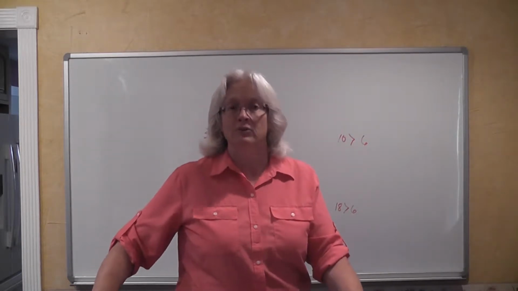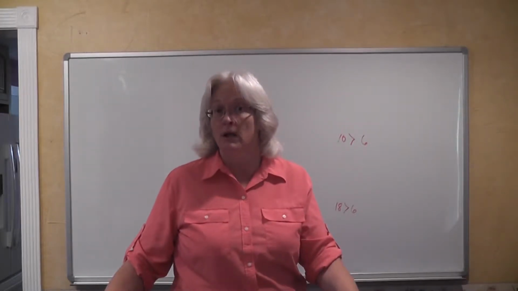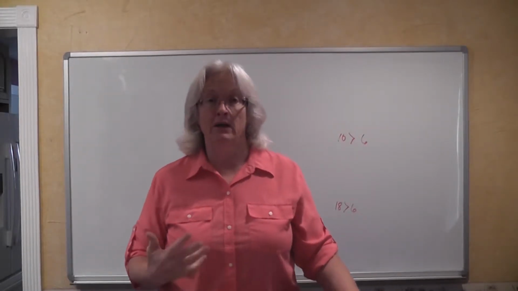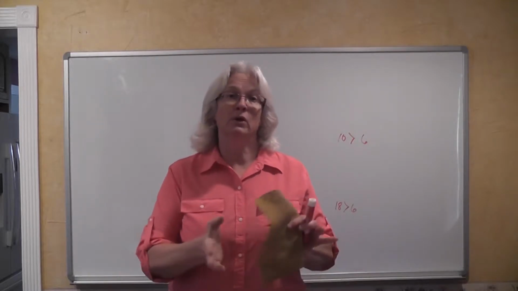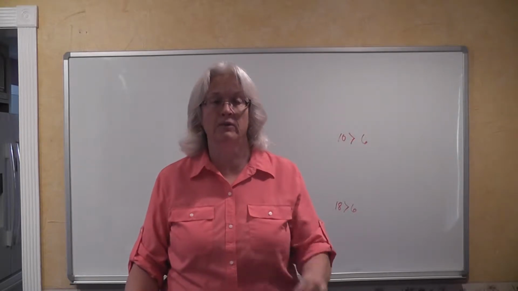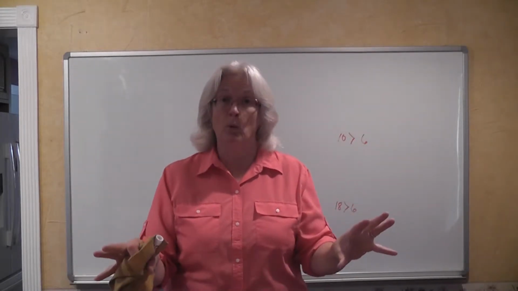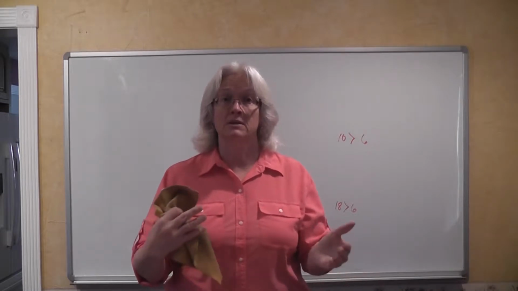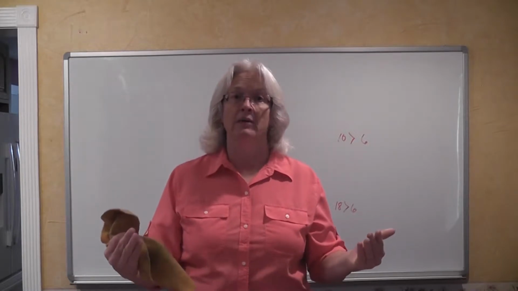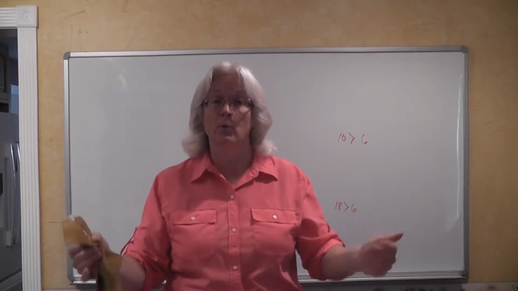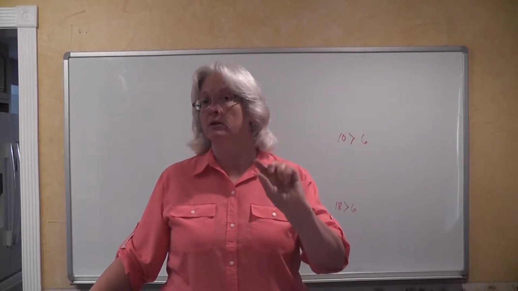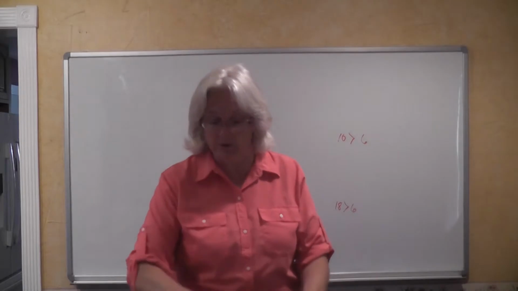Today we're going to be continuing our investigation of inequalities. And we're going to see what happens when we multiply or divide inequalities by a number. What we learned in our last section is that if you add or subtract a given amount to both sides of an inequality, that inequality still is true, much the same way as when you add or subtract any amount from both sides of an equation, the equation is still true. We're going to see, however, that when we multiply and divide, we've got a little bit of a twist in there that makes things different.